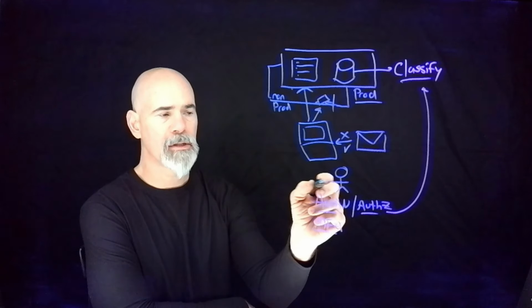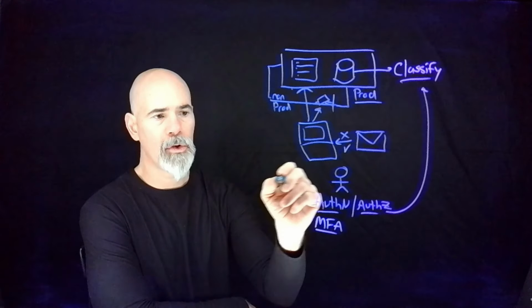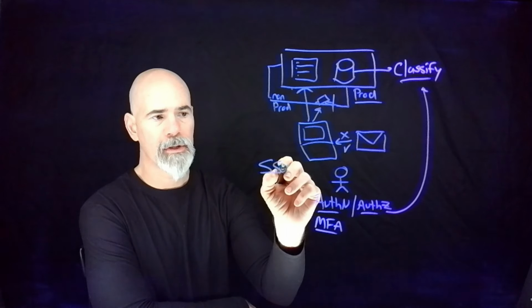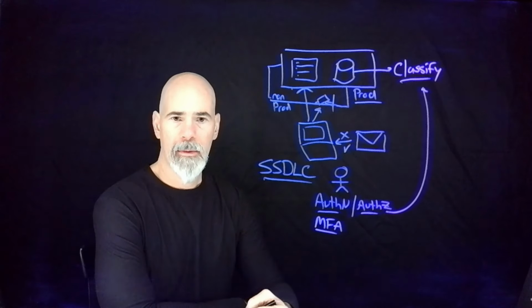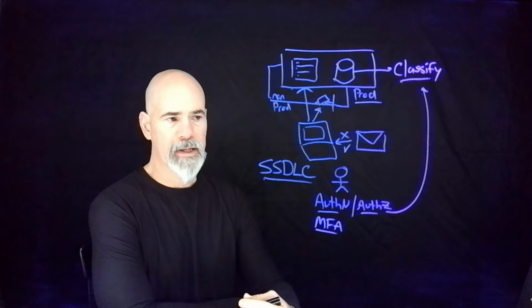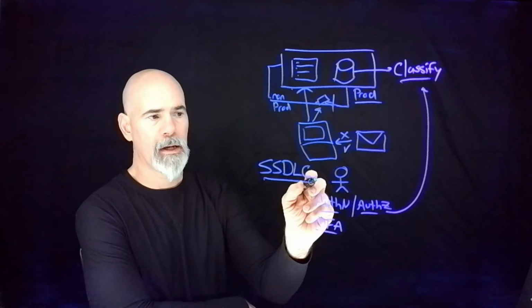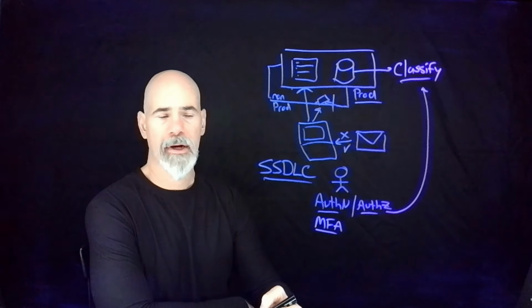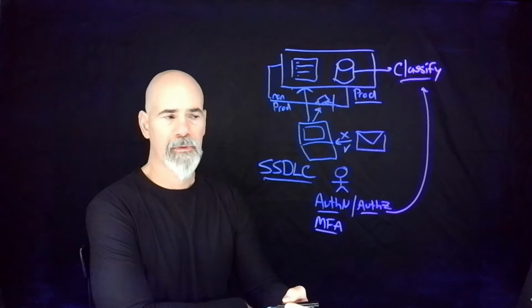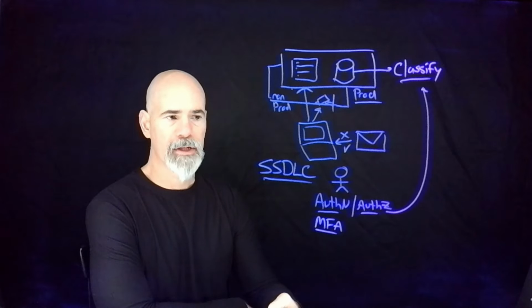Something else to consider here, if this is a developer, let's say, and they are developing code, we want to make sure that we have a secure SDLC. And secure SDLC means, and we're going to talk more about this as we go forward, ensuring that the code that is being generated and sent to a production environment is free from vulnerabilities, free from influence from external actors, that the supply chain security is in place in terms of open source software.